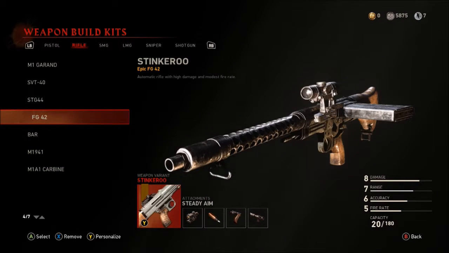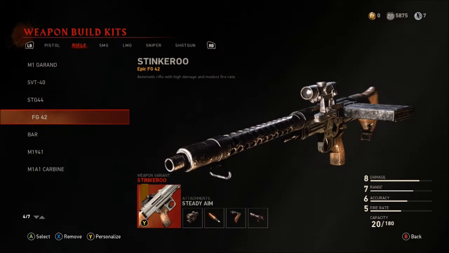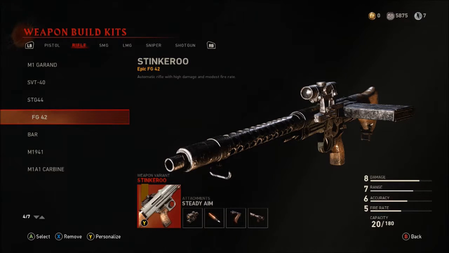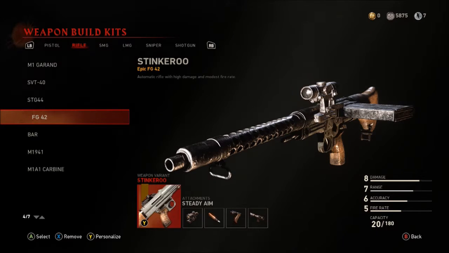I got the Stinkeroo for the FG42. This makes it more steady as well, and it gives me benefits of headshots, gives me bonus of 10 experience per headshot, and it helps me level up a lot faster.